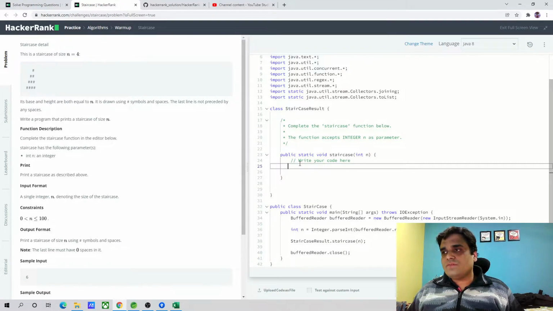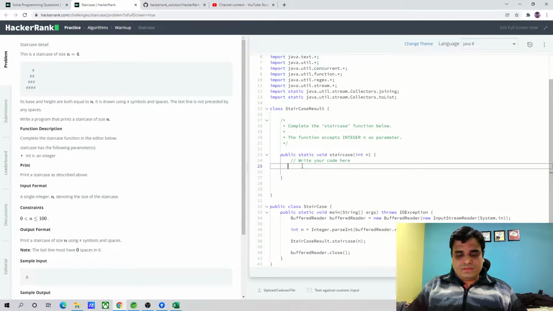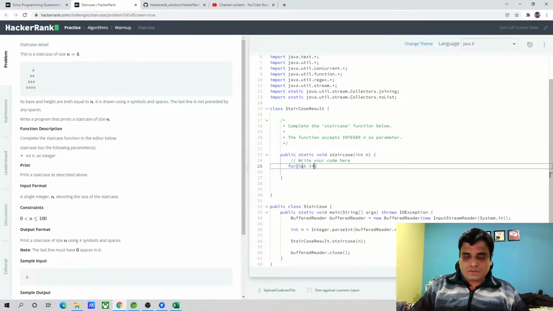So first of all, we write a for loop. The n value is given, and we are going to run that loop n times and print. So straight away writing the code: int i equal to 1, i less than or equal to n, i plus plus.